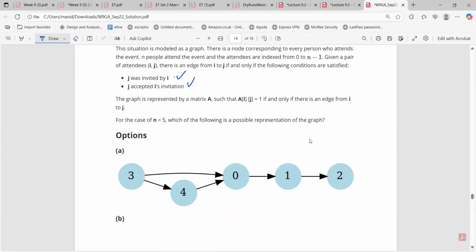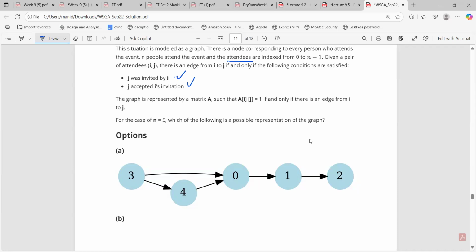It might be a host, but since it is not mentioned anywhere, I'm not assuming that. Obviously, the host will attend the event, but the host doesn't have to follow all these criteria, right? Ma'am, it's written n equals 5. Is the host counted in that n or not? Exactly, because n people attend the event, right? So I think these are the attendees only whom the host has invited.